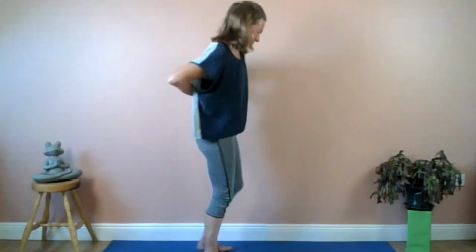The second exercise I'm going to show you to encourage this flow of qi around Dai Mai, the belt vessel, is starting with the hands around at the back of the body. So I'm just going to show you the position of the hands right now. I'll turn around right now for you.